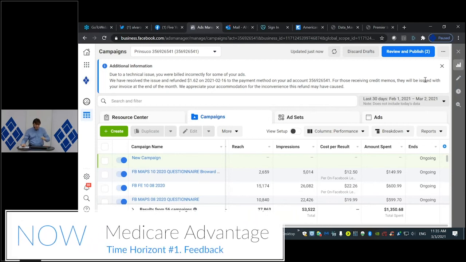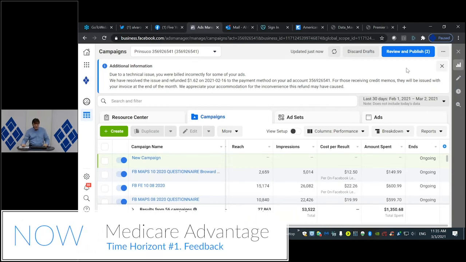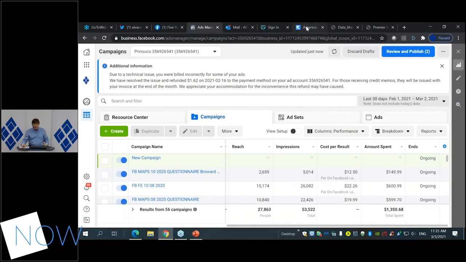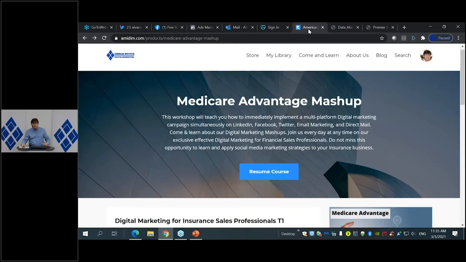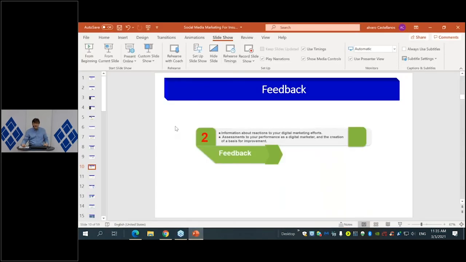but you also need to learn how to do this type of analysis of your accounts so that you know what you're doing and how to adjust it. So I'm not going to get into more specifics. We don't have too much additional time. This is what we call feedback, and this is something that you need to learn how to do. We can have individual sessions with you where we can help you. If you have a campaign implemented, we will go over your specific campaign with you, and we will help you analyze it and tweak it so that it becomes more efficient.